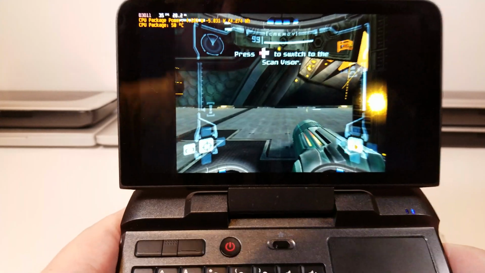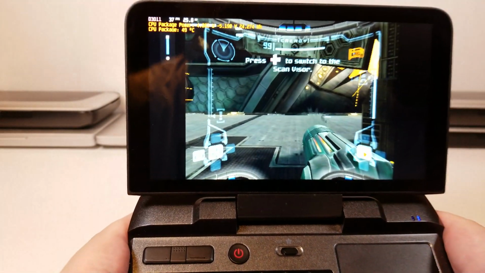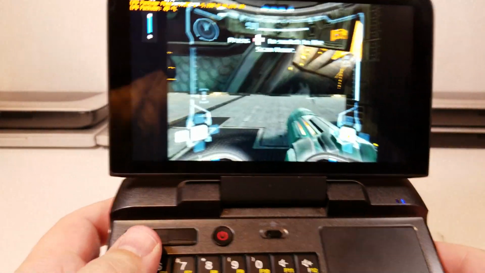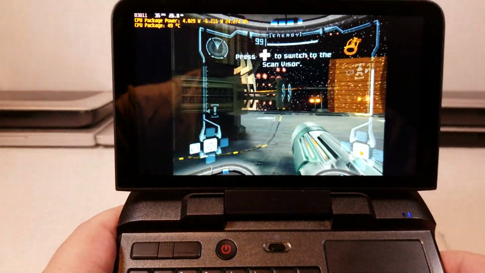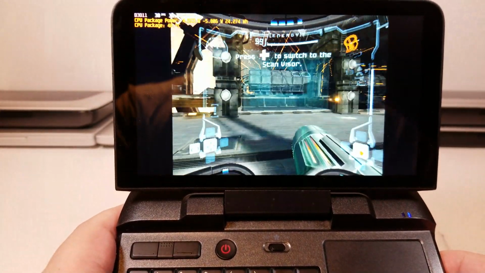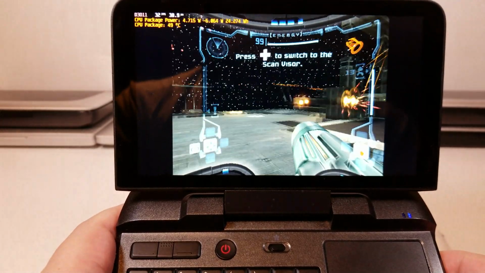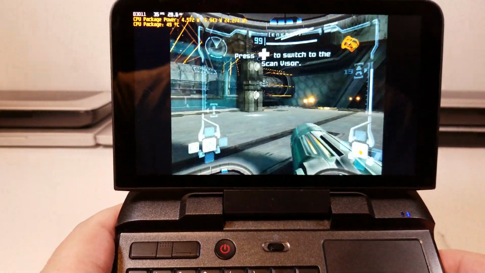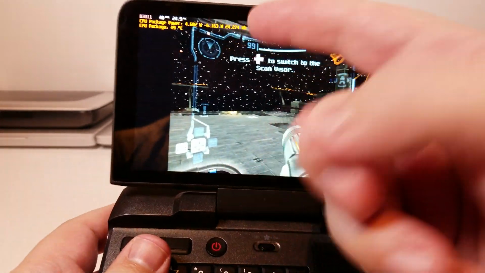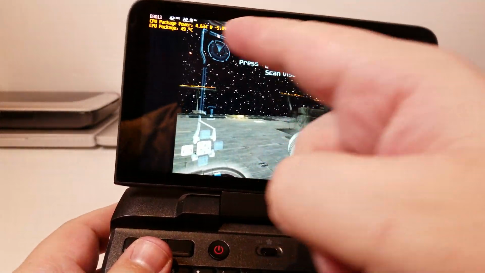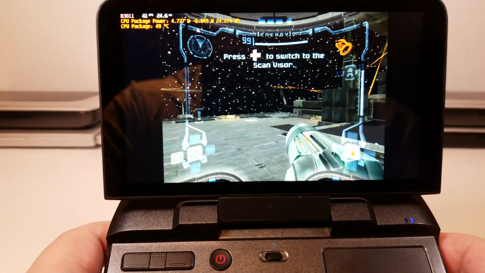So if I were to go ahead and bump up the brightness, you'll see this start to climb higher as well. So now we're at 6.26 watts with full brightness. And that's, you know, at max. So at full brightness and this 4.5 watt setting, you will get 4 hours of battery life. It's just straight math. How many times does 6 go into 24? And you got 4. You got 4 hours.